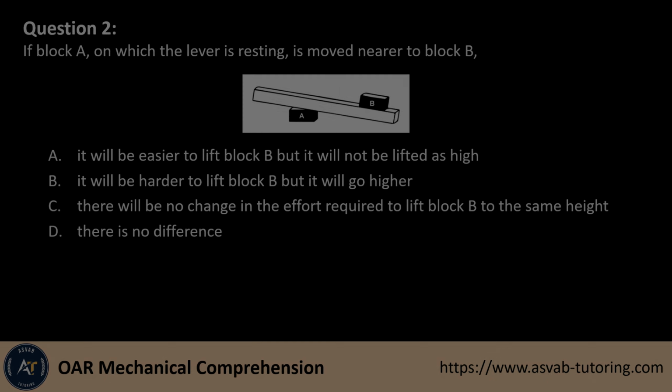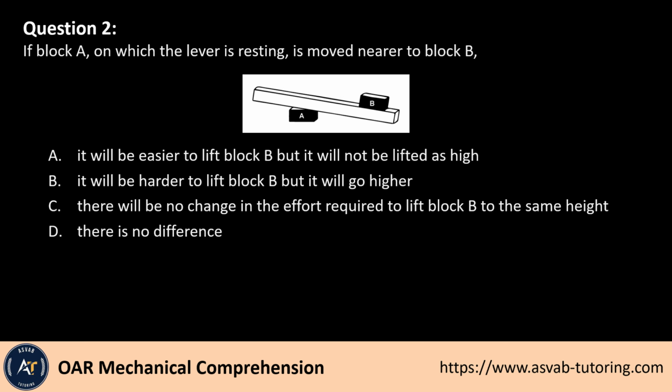Question 2. If block A, on which the lever is resting, is moved nearer to block B. A. It will be easier to lift block B, but it will not be lifted as high. B. It will be harder to lift block B, but it will go higher. C. There will be no change in the effort required to lift block B to the same height. D. There is no difference.